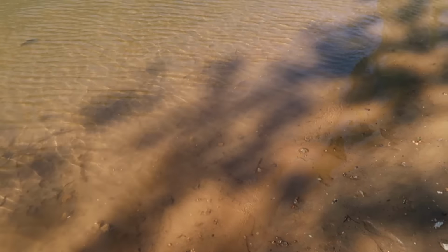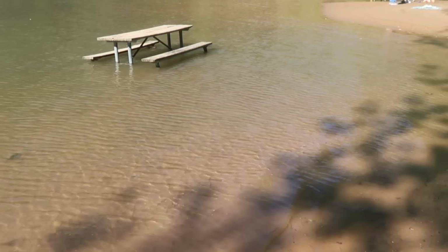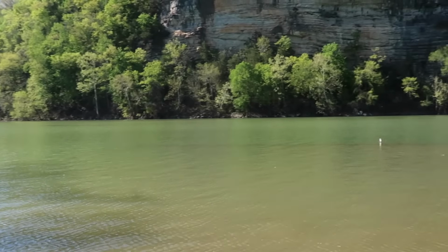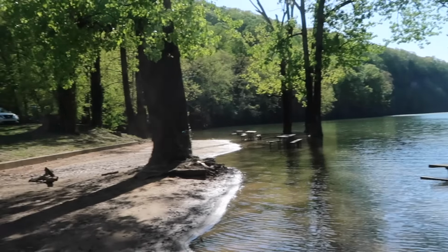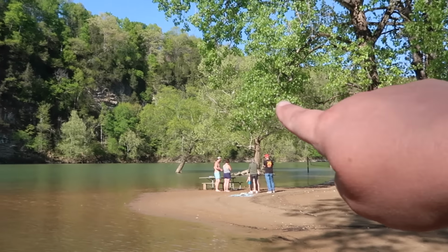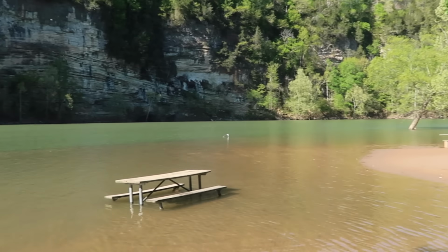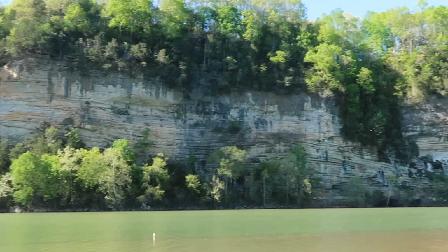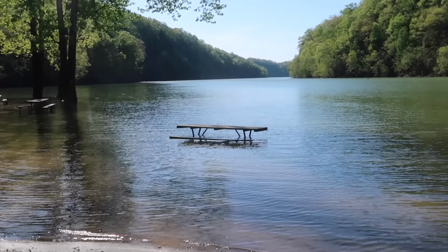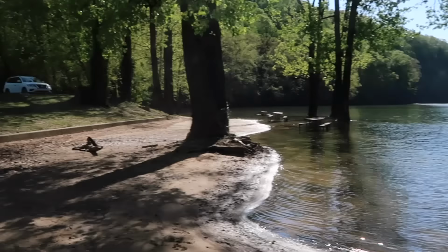After doing those hikes, you can come take a dip over here. Look at this. Wow, I wish we were floating. I wish we were floating down in a tube right here. Right? That'd be nice. We enjoyed our time here at the beach. The parking lot's right there. There's a little playground, there's a volleyball net. I love how the trees are in the water over here. This is such a beautiful, amazing spot to go swimming if it was only a little warmer. It's only the middle of April and the high was only in the 60s today, so it's a little chilly.